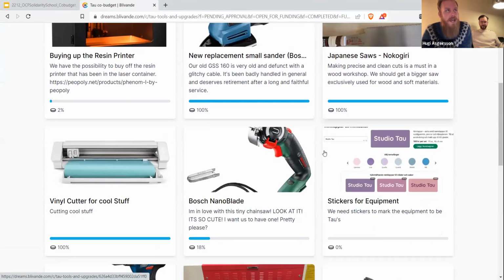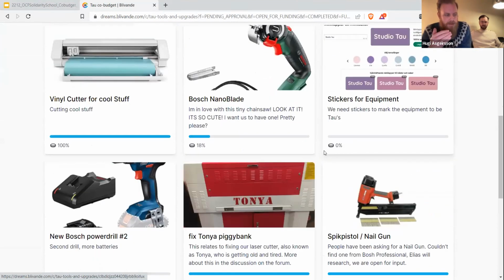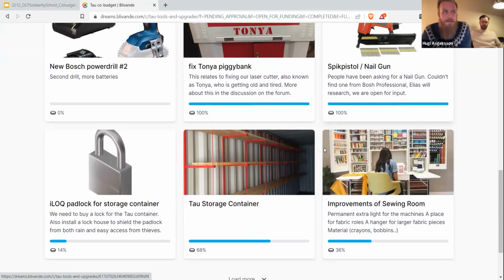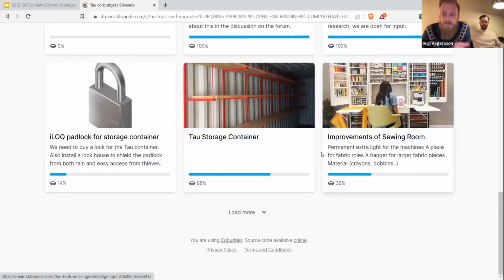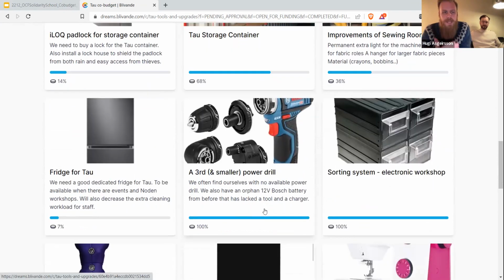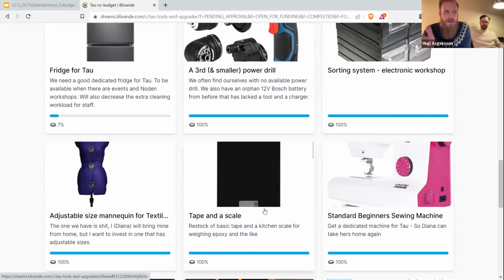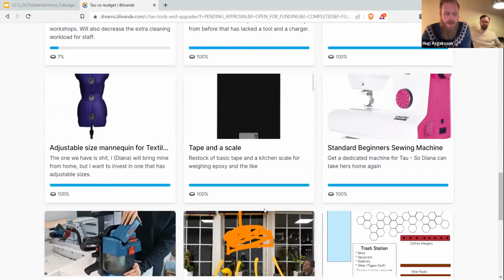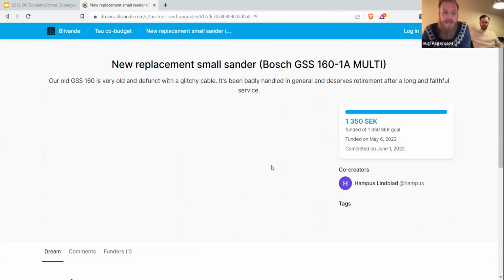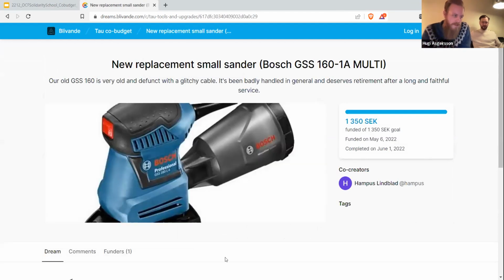And the way it works is that any member of the space can volunteer to be on the committee. And the committee is usually around 10 people out of the total 100 members of the house. If you're a part of the committee, every month you get one equal share of 500 euros or $500 that can be invested into tools, equipment, materials, anything that the members themselves propose to fund.